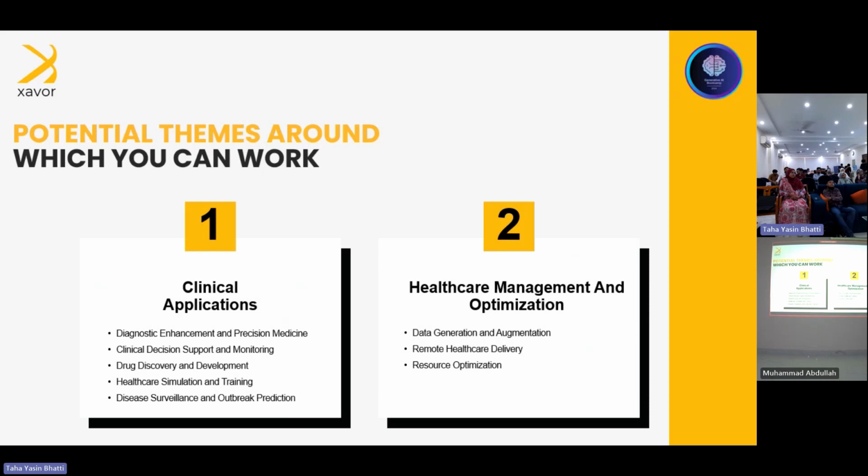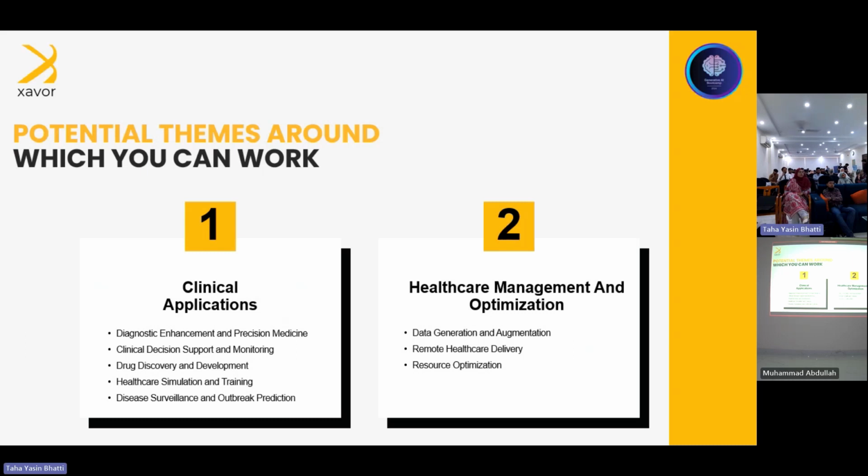For instance, data generation. We have a lot of data about a lot of patients in our hospital. So what are we using the data for? Are we doing something with that data? Are we creating some predictions, some risks about the population? So that data can be used to augment our healthcare community and thus solve problems on a larger scale.